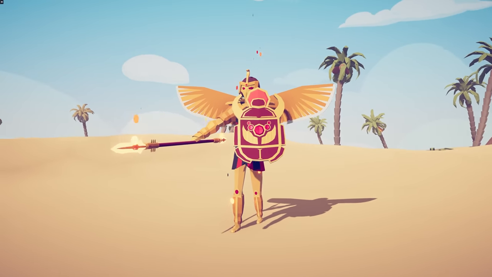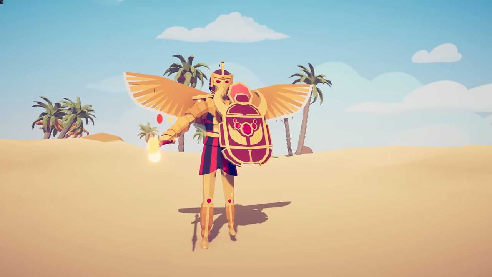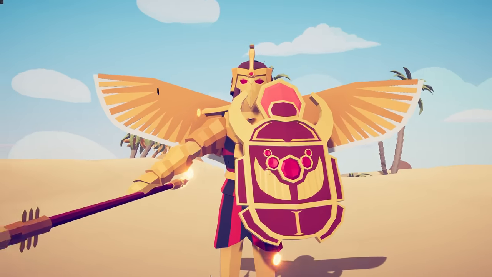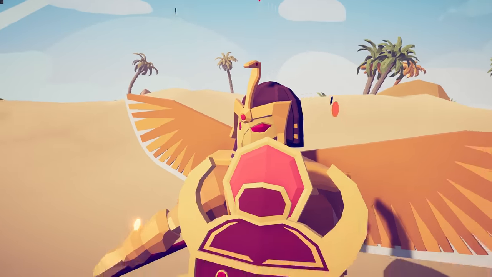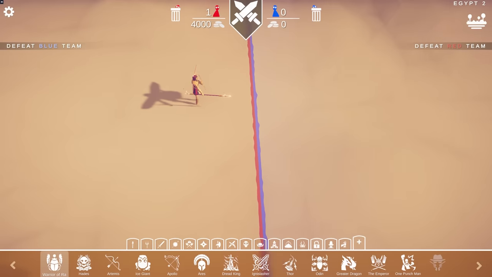And he looks fantastic. Look at that spear. Look at the fire erupting from him. He looks so good. I love the helmet. Everything is custom done by the amazing modding community. So fantastic. Should we fight with him?